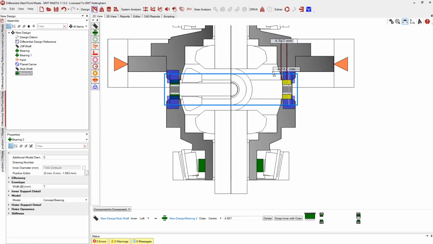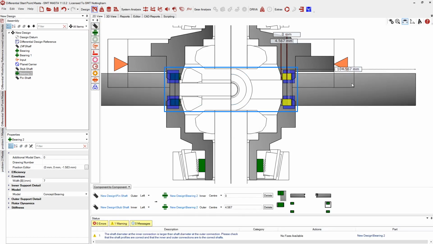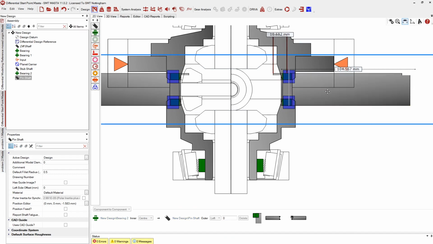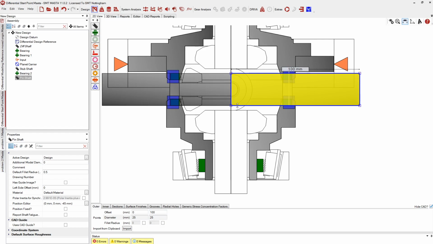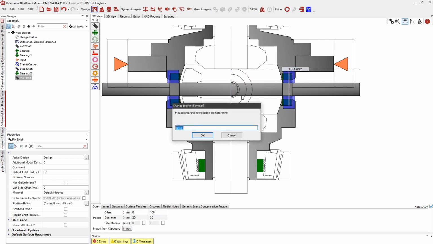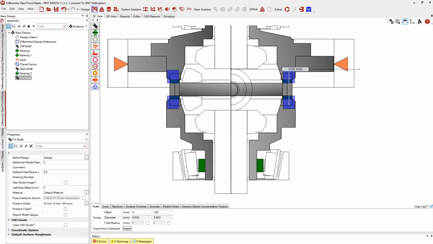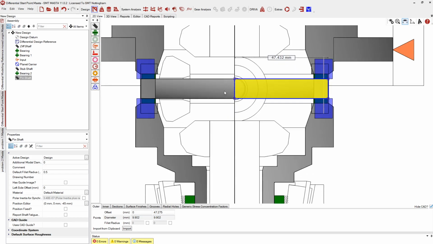Next, I can model the pin shaft. So again, I'm just going to drag and drop a shaft. Another component to connect to what will be my planet blank.